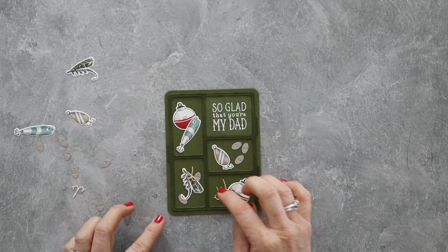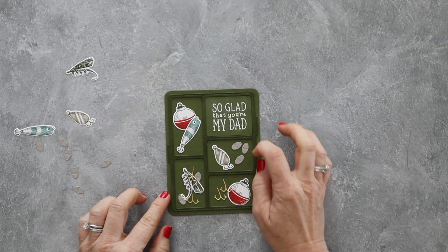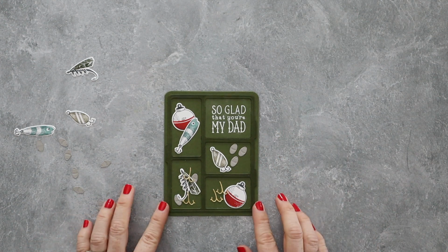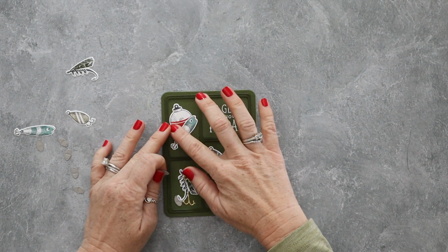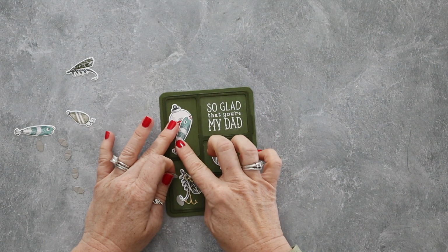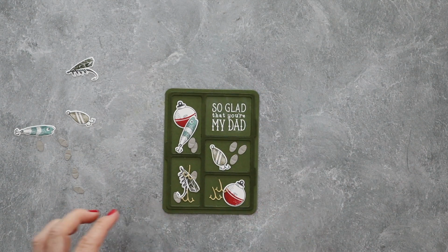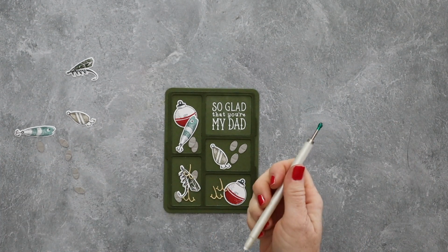So does that make the pain less if your father either A, isn't around, or B, has passed on, or any of those things? No, it doesn't make the pain less. I'm just saying that I can remember definitely having more than one person. It used to be when I would do card making classes, honestly. I would do card making classes, and I had two ladies in particular, and they were mature in their years, okay? So I'm thinking, well, yes, of course your father is no longer with us. Like, if he was, he would be a medical marvel, first of all. But that doesn't mean you don't have other people in your life that you could bless with a card on that day, or fine, just do a happy birthday card. Like, just replace the sentiment.